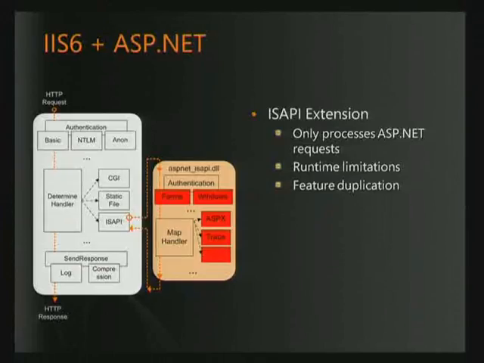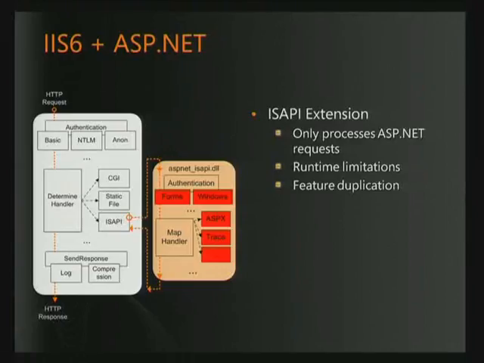And that meant you needed to have two separate configurations. Say, for example, you wanted to use forms authentication. Then you needed to go to IIS and say, hey, enable anonymous authentication because ASP.NET will handle authentication. So you had to have this duplication both in the configuration and of course at runtime. And sometimes it was not easy to understand because IIS offers certain authentication schemes like basic authentication, but there's no such concept in ASP.NET. So how do they work together? Should I set Windows authentication? So it was not really clear.